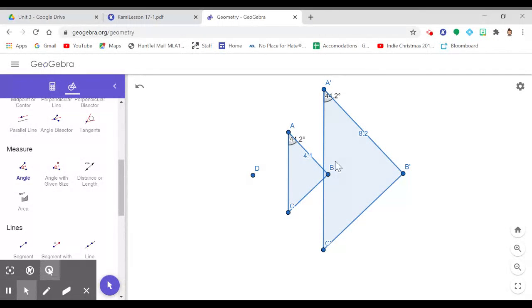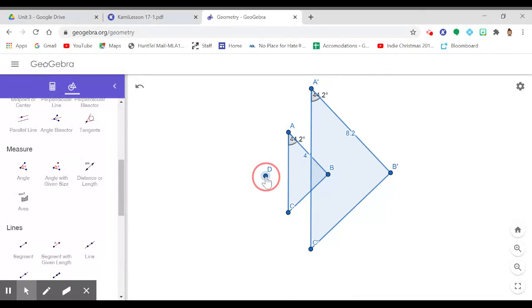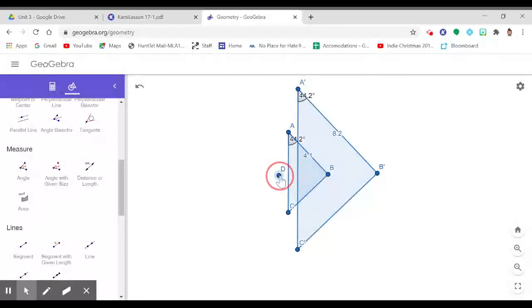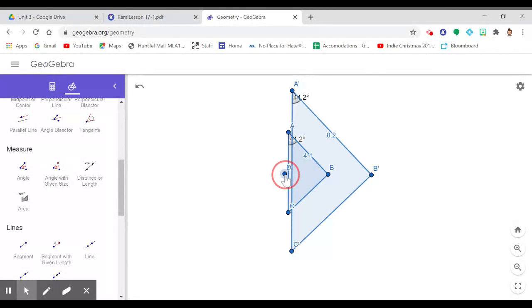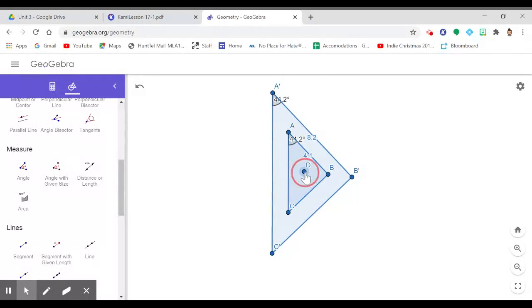So we've explored a dilation when the center of dilation is obviously not within the parameters of the actual figure or even on the figure. So what I'm going to do now is take this center of dilation and move it. Click on this. So watch what happens as I move point D closer to the pre-image. Look what happens to the image. Obviously it gets closer to it. Now, in fact, when I put the center of dilation within the pre-image, the image is perfectly surrounding it.